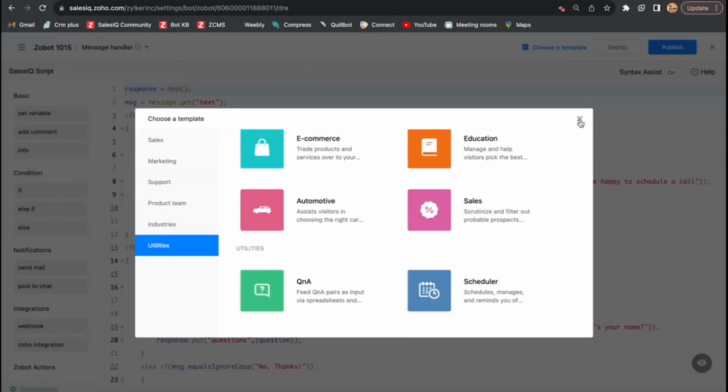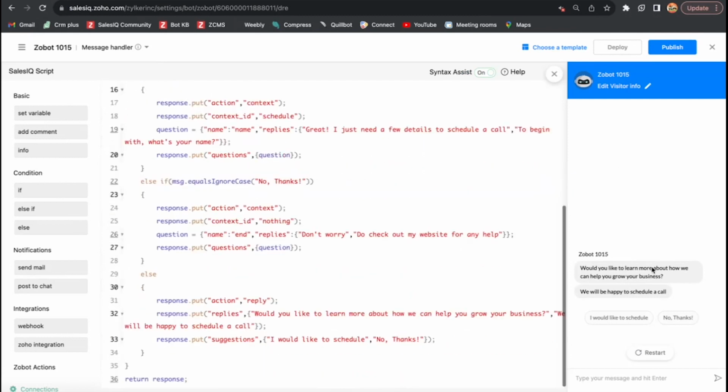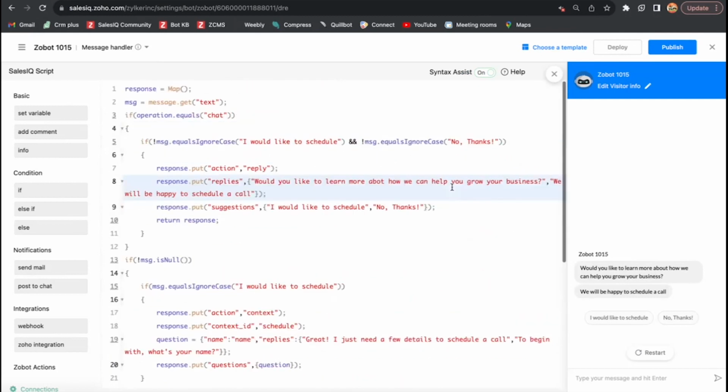We have different types of templates. Once you're done with your bot, just click on save. And you can preview the bot which you've built right here. Click on the eye icon and you can preview the bot. So yeah, this would be the basic overview of the script platform.